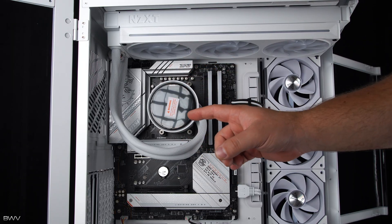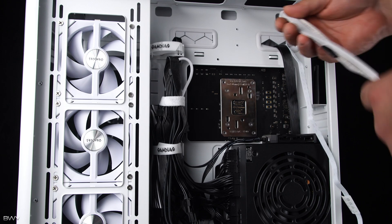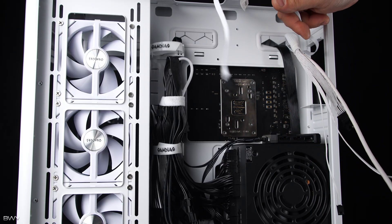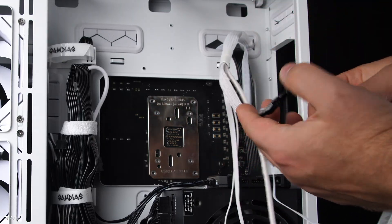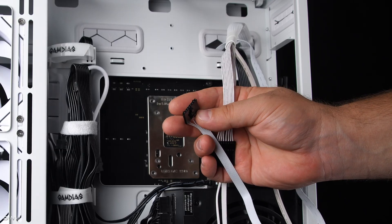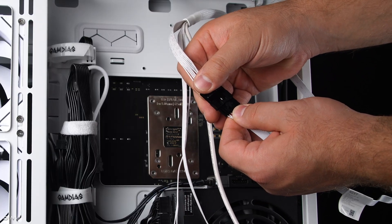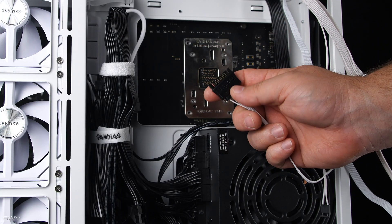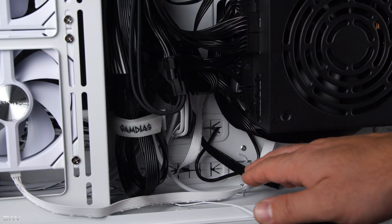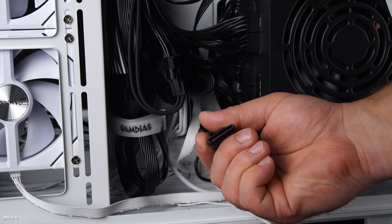Now we're going to move to the back side and I'll show you each individual cable and where to plug them in. Keep in mind: the one breakout cable with all the cables attached with the sleeve is from the radiator, and the one separate cable is from the fans. The breakout cable has a unique connector on this side, and the fan cable is very thin and wide — go ahead and plug that into the fan header — it snaps into place. Next, find a SATA power cable from your power supply to plug this into; there should be one running through your case.